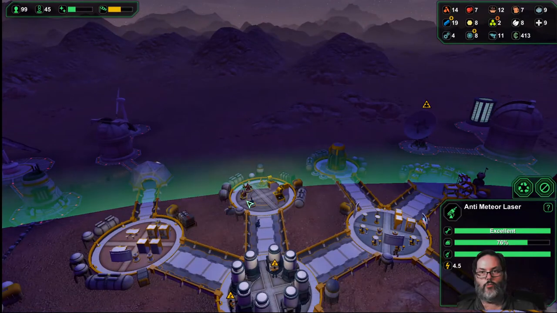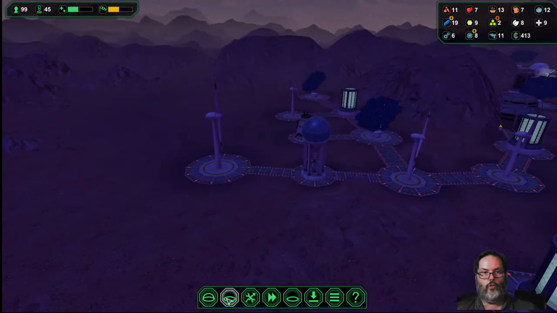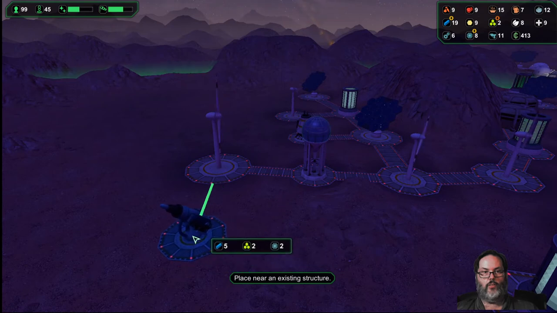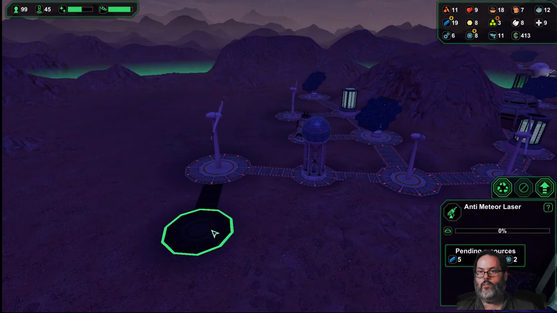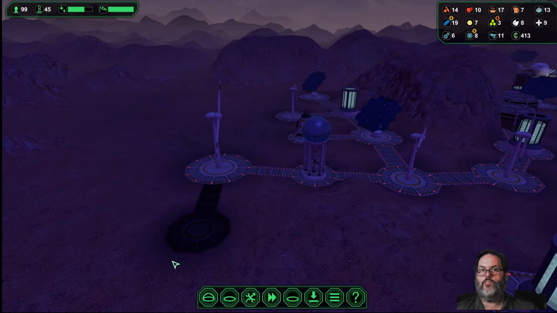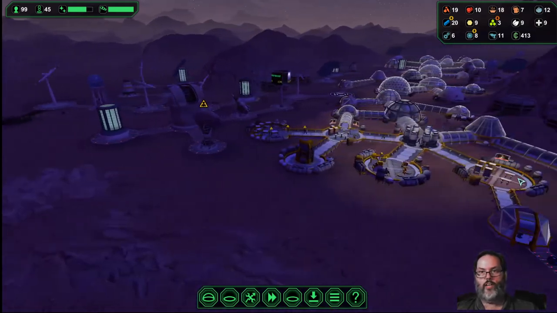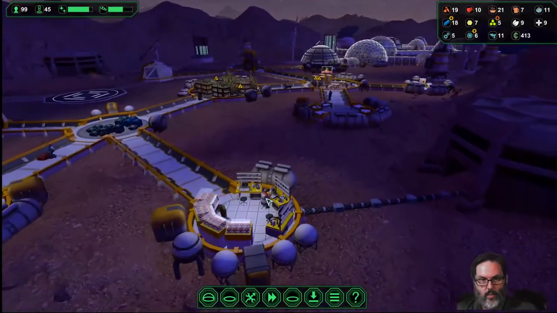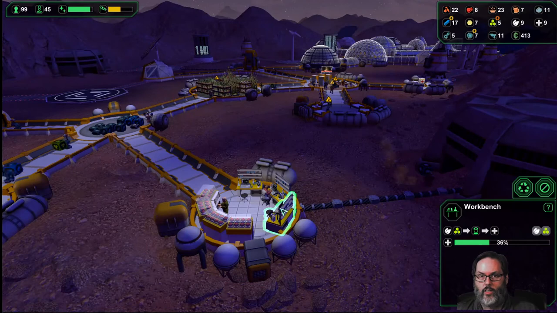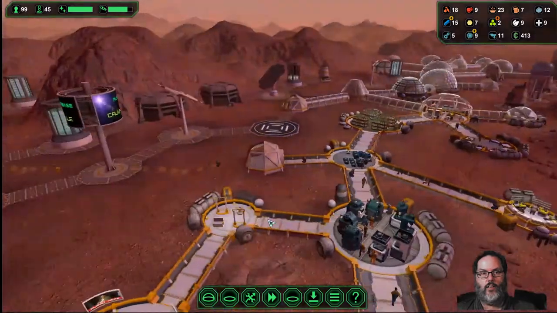So possibly we would want to put another laser out there. We should have enough semiconductors. All right, so anyway, that'll give us a third gun. That'll protect most of our power area. So yeah, I'm liking that. You guys are all working on that. I think we're okay there.